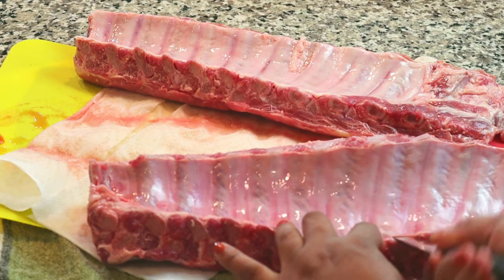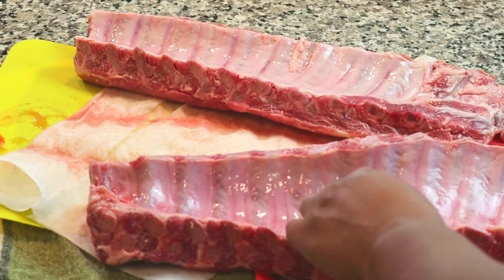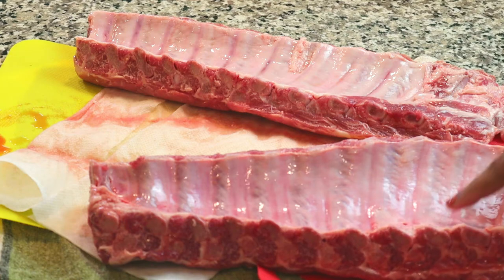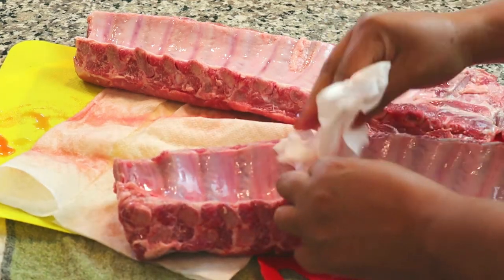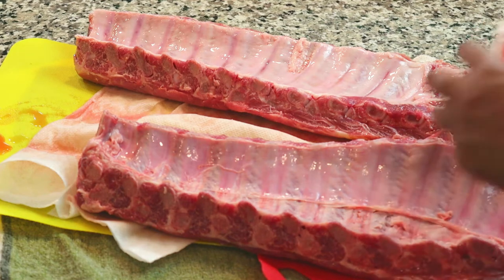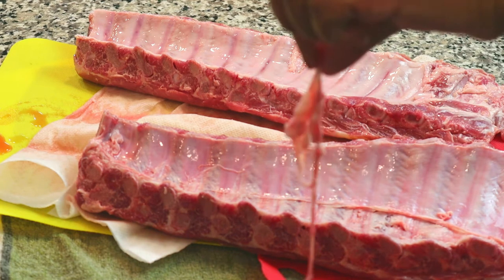So you just wanna take your knife and wiggle a piece of the silver skin loose so that you can take it with your paper towel or clean towel and start to rip it. That's what we don't want in what we eat.